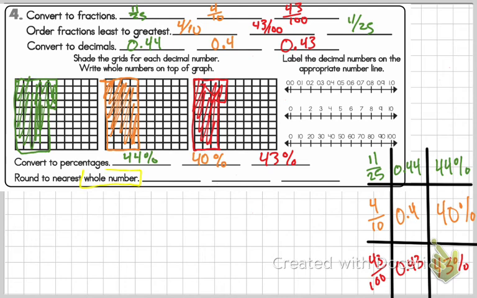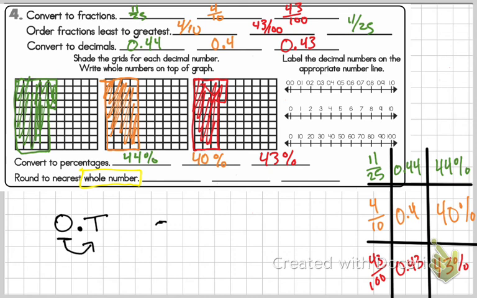We were asked to round to the nearest whole number. So I'm going to do a quick lesson on how to round. And what I've got here is the ones value. I know that kind of looks like a 0. And the decimal and the tenths place value. So these are place values, and I'm using letters to stand for those place values. So the ones place value is always the value that's directly to the left of the decimal, and the tenths place value is always directly to the right of the decimal. In this case, I'm asked to round to the nearest whole number, so that means I'm always going to be rounding to my ones place value.